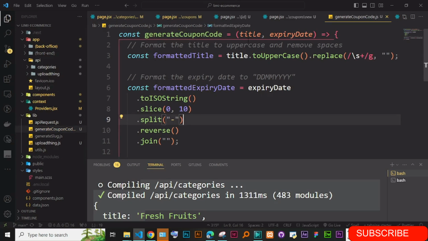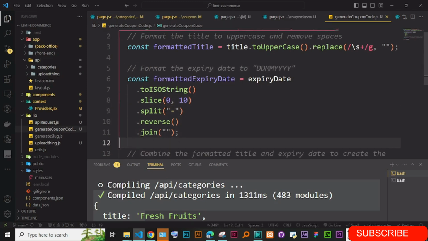The first thing, they get the title and the expire date. We first get the formatted title by converting it to uppercase and then removing all spaces. Then we format the date to this format, dd and the year.